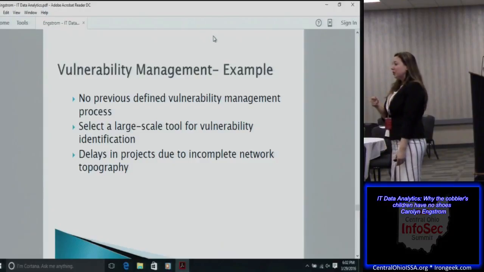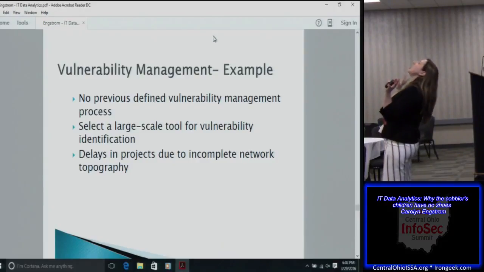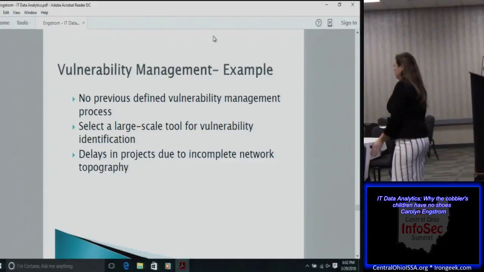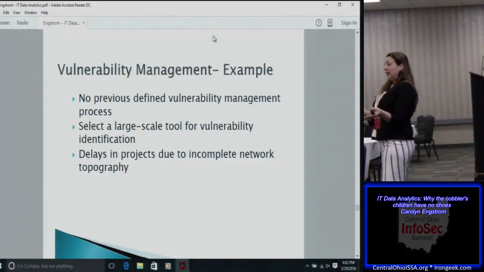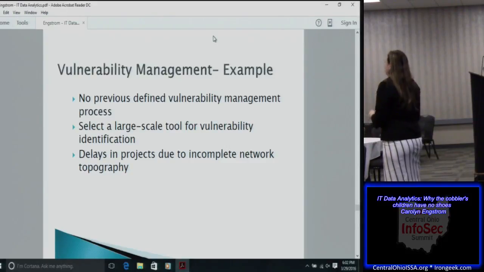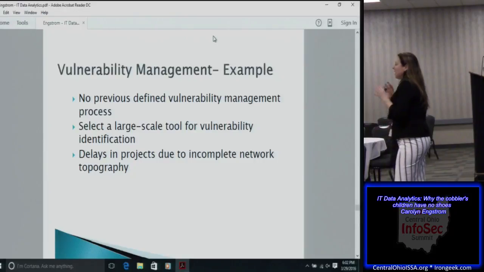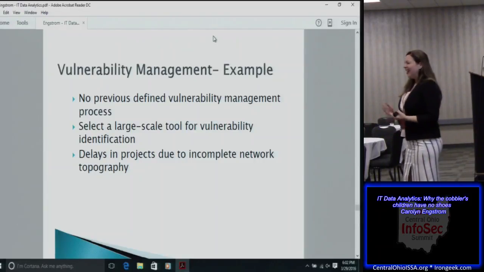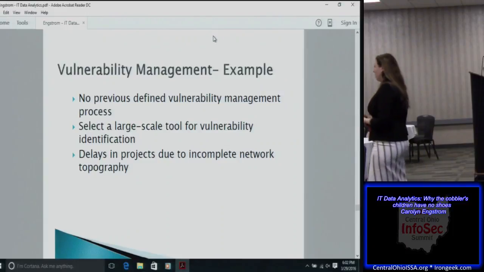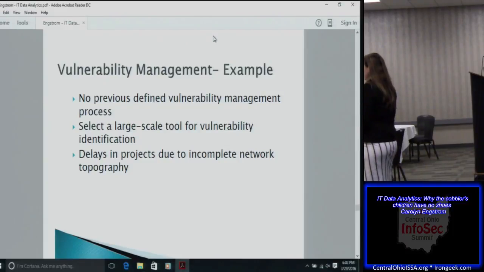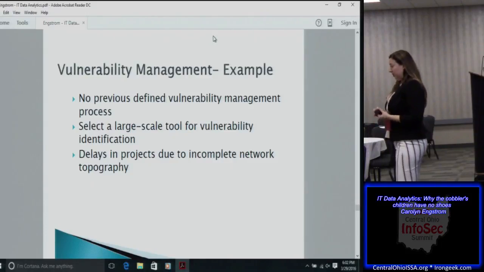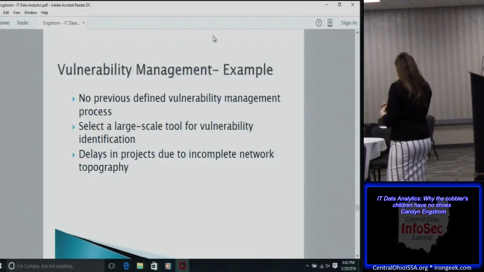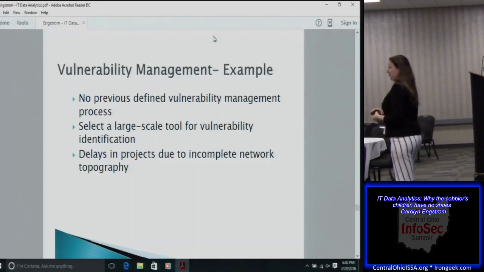You turn on the vulnerability scanner, things light up like Christmas trees, and you don't know where to start. You start with the host that has the highest risk score, you start with a critical application, and it becomes a data analytics nightmare. How do you know that you're scanning your entire network? Tell me, IT people, how do you have confidence that you're scanning your entire network? Do you ever compare it to your asset inventory?